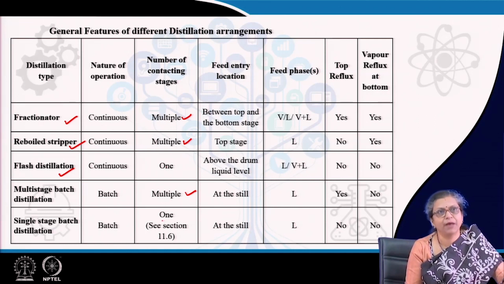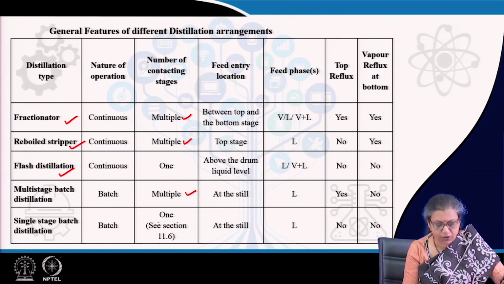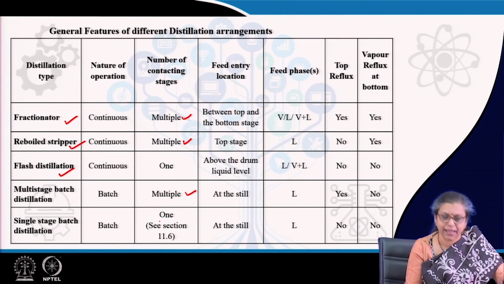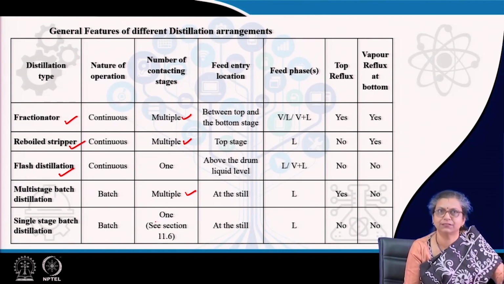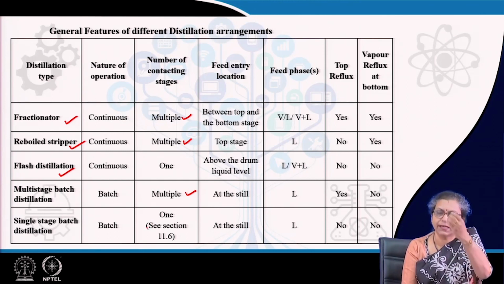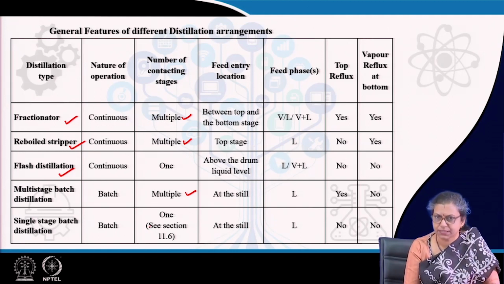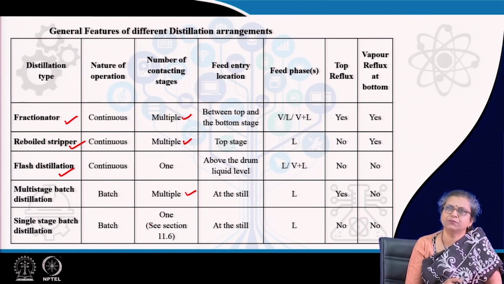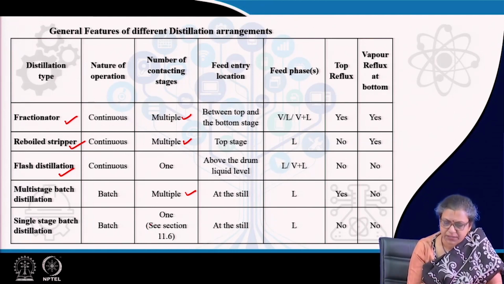While we discuss the batch distillation, you will understand that a single stage batch distillation performs an enrichment of slightly greater than a single stage, because when the vapor rises, it comes in contact with the cool part above the still, and there some amount of vapor condenses and falls down. So, therefore, the enrichment is almost equivalent to 1.1 stage.